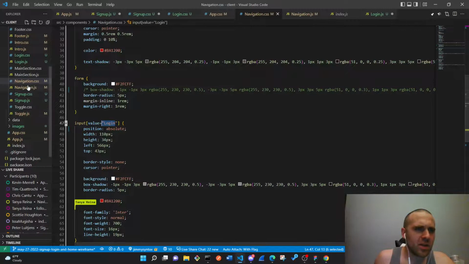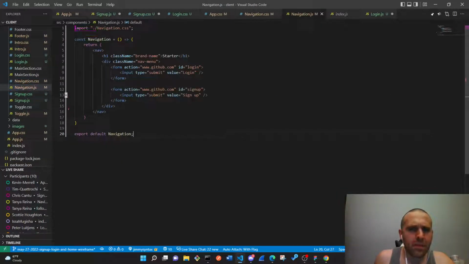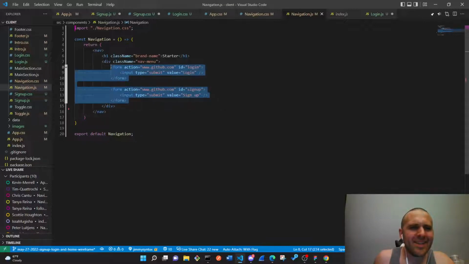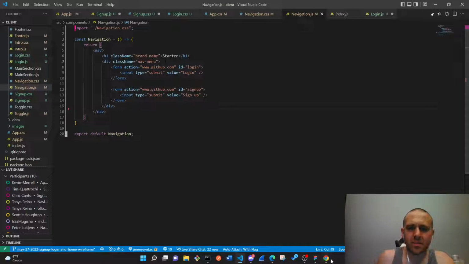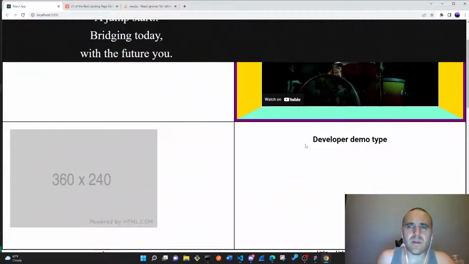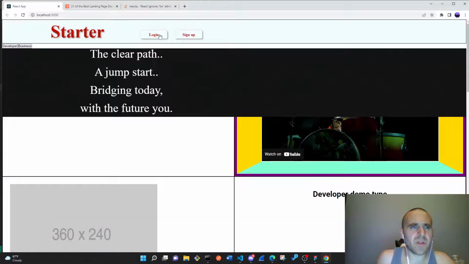value login. We need to rename this stuff because we have a form in the navigation. These buttons, yeah, we need to rename these buttons. Oh, and for what it's worth, I don't know why we're not doing a typical form submission on either of these. The button's just going to tell React that we need to do some processing, and it's going to do the submission behind the scenes. So these aren't just basic HTML submit forms. But these buttons up here at the top, they're forms.